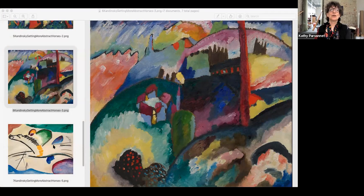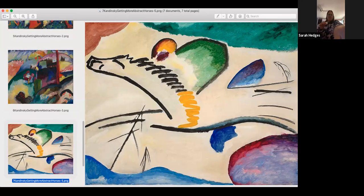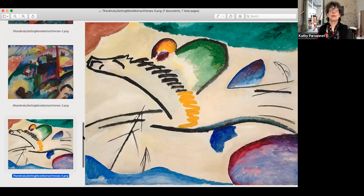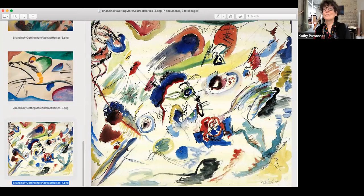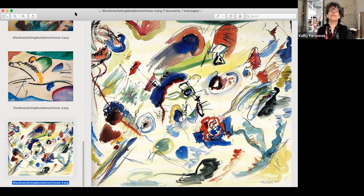So now I'm going to show this. Now, does anybody see a horse in this one? You sort of have to look for it. I see the horse. Do you see it right here? Here's its mane. I see it. Yep. And this was one of his first really abstract paintings. Oh, cool. And then this one, I think you have to really use your imagination to find things in it. So anyway, he's the father of modern art, and we're going to be doing some modern art today.